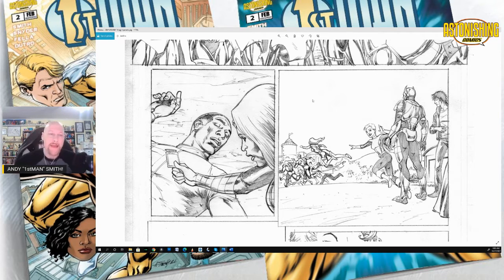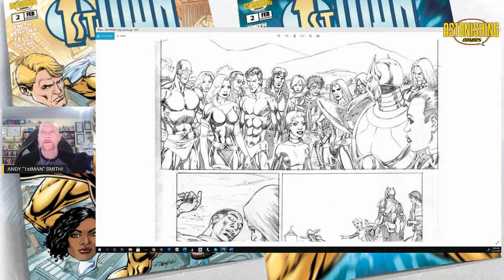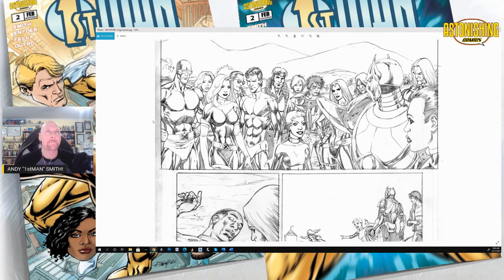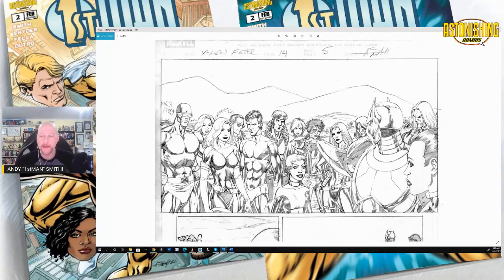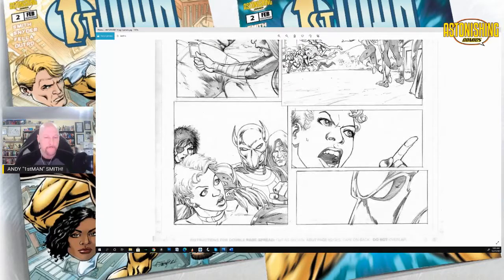Once again, leaving ample room for word balloons. Always got to leave room for the word balloon since this isn't a full script. Yes, I believe it was. This was him picking up from stuff in the 90s, if I remember correctly. So leaving room for word balloons up here. Look at all this beautiful word balloon space.